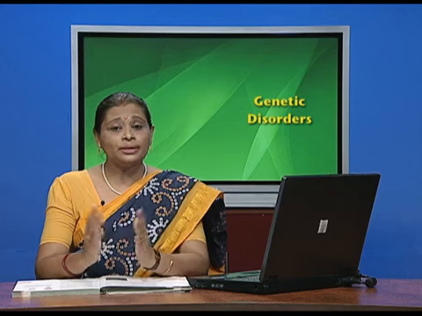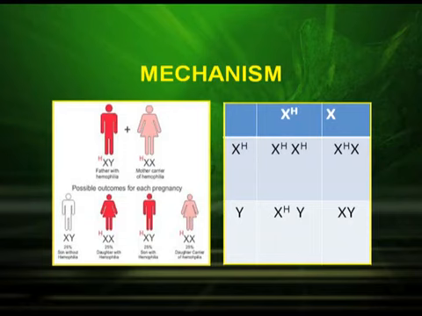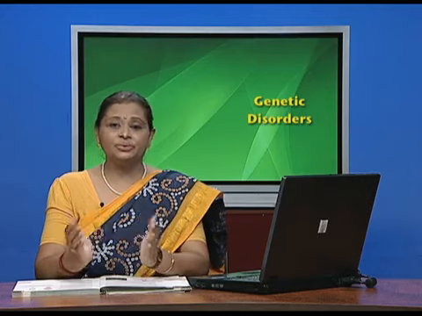Now let us see what different kinds of genotypes can occur. In the female, it could be X^H X^H, which is a normal female. In a heterozygous condition, the female can be a carrier, having X superscript capital H and X superscript small h. And the third one, in the recessive condition, is X^h X^h. This is the condition when the female will show hemophilia.